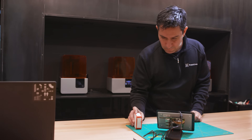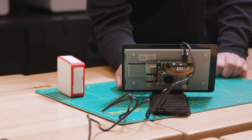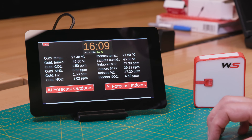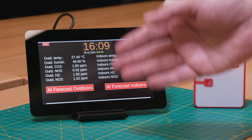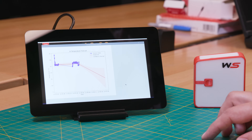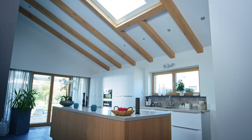All of this data is analyzed and cross-referenced using AI algorithms to estimate the overall likelihood of pollution on any given day. For example, if you have a concentration of certain gases with certain temperature and certain humidity levels, over time the system is going to pick up on those trends and alert you in advance.